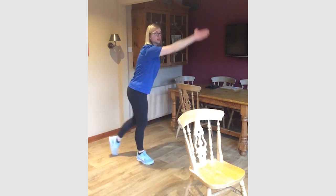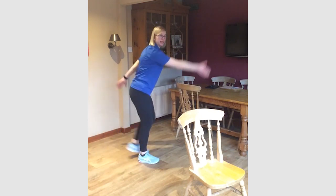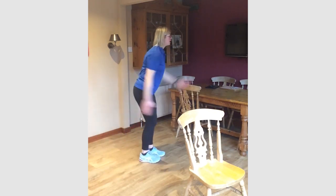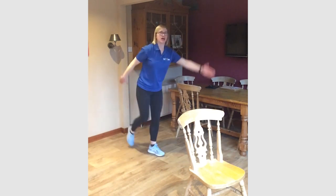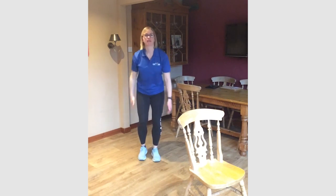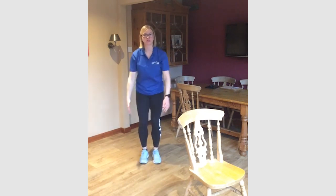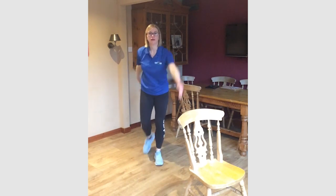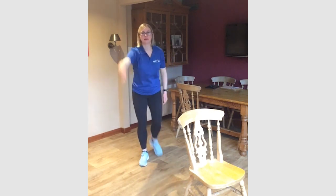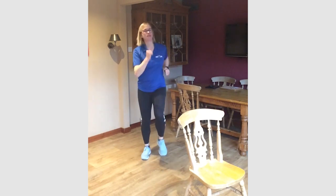You'll notice that naturally my body's leaning slightly forward. This is to help keep me balanced. This is also to make sure that I'm using my stomach muscles as opposed to straining through my back. As I come forward, I'm engaging my stomach. Nice long levers again, lifting and lowering from the shoulders and the hips. Toes down to the ground. 2 more. Good, and let's march. Arms are still going.